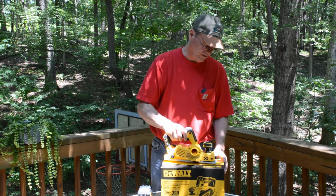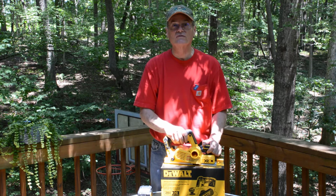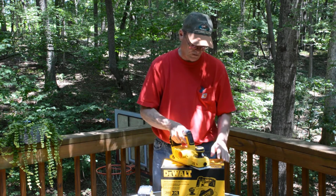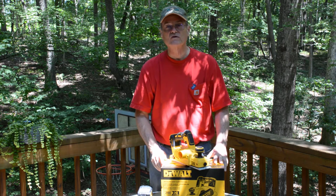So anyway, our review of this DeWalt brushless planer is very positive. The only negative I've got to say is the ergonomics of the handle. It could have been a little bit better. But other than that, I really like it. It seems to work well. And so now I'm going to demonstrate using it a little bit.